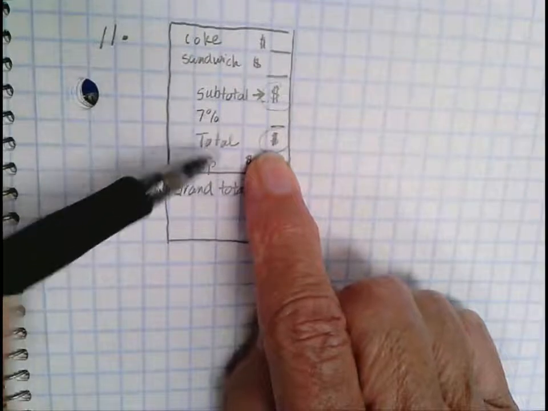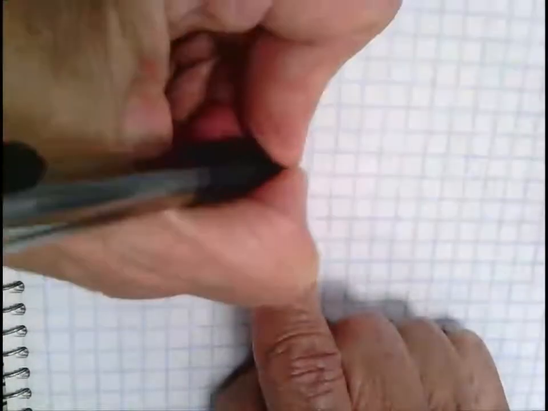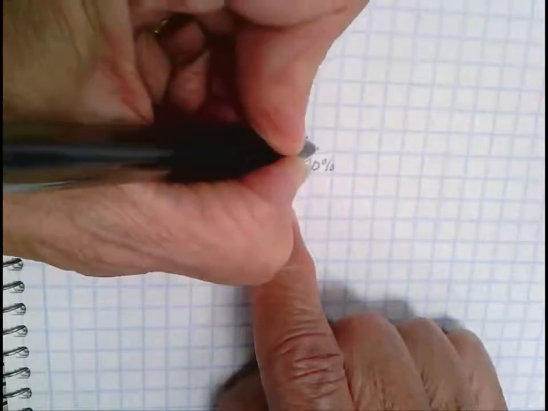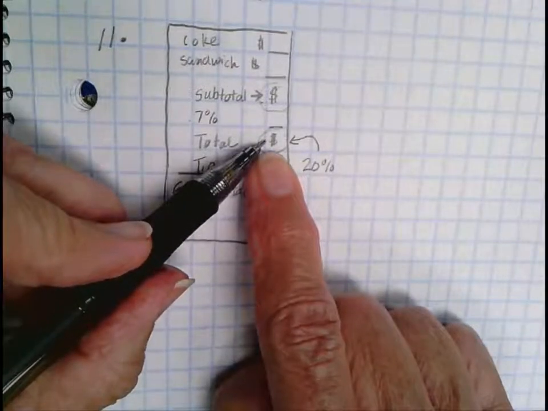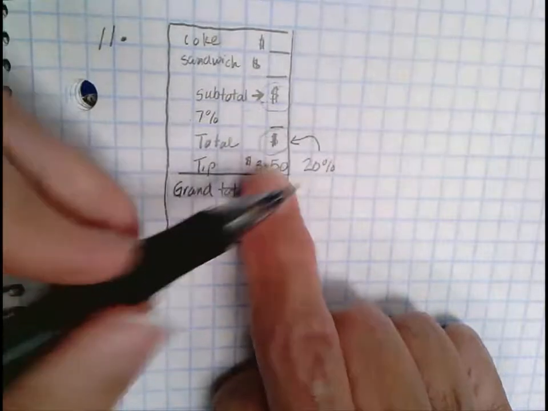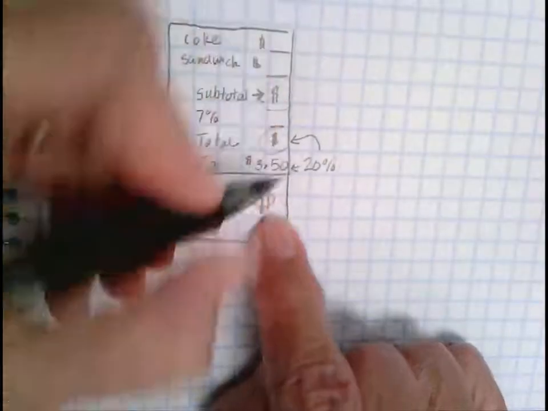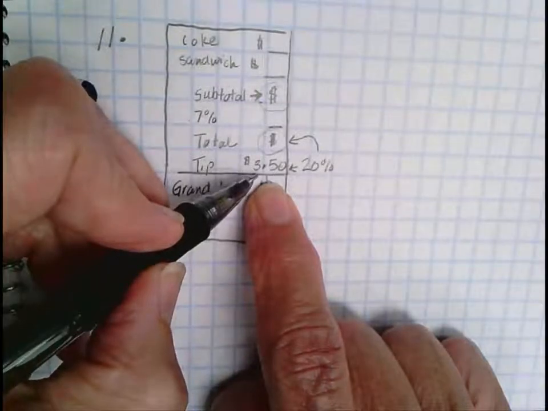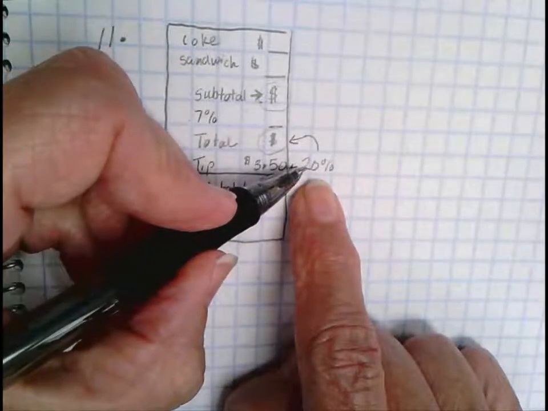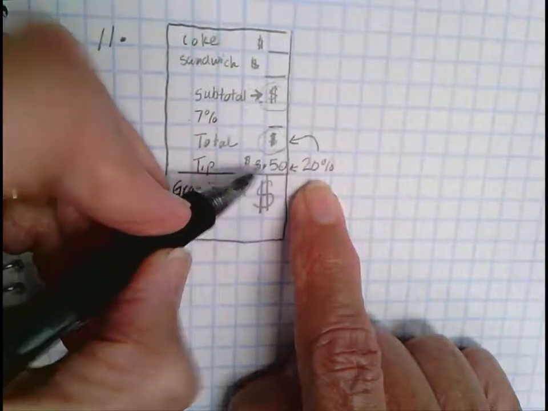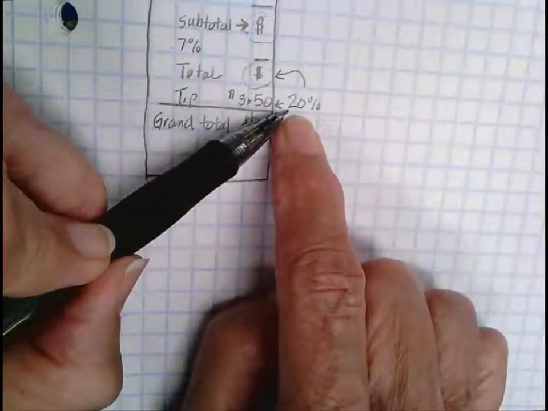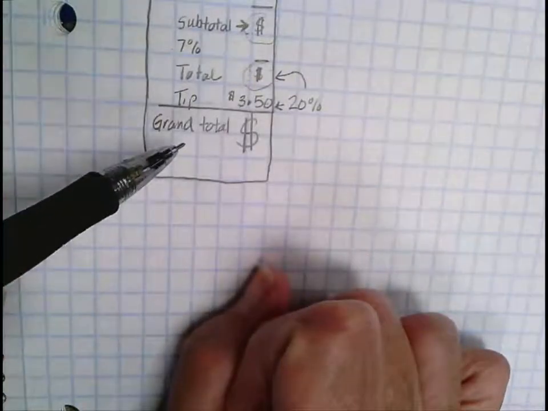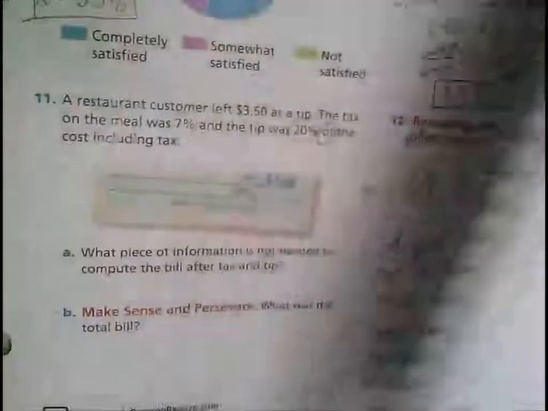Our problem tells us the sales tax is 7%, and it tells us that the tip was 20% of the cost including tax. So my tip was 20% of whatever that amount was. I figured 20% of that and got $3.50. So I'm going to use this as a fraction and this number that I know is my tip to answer my question.